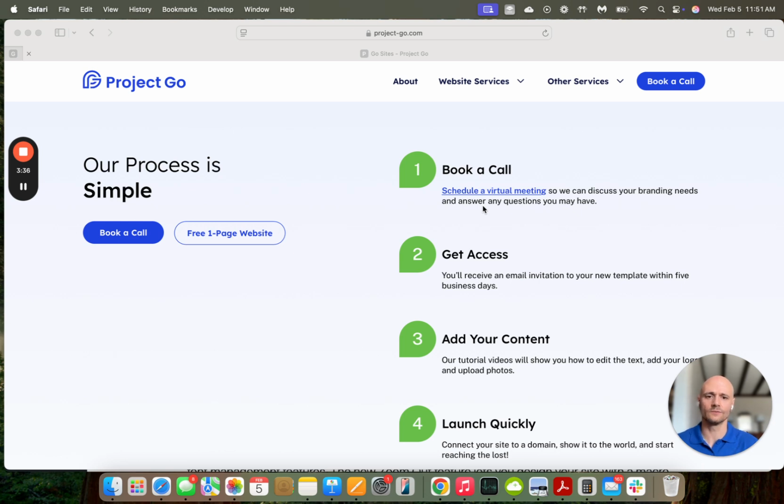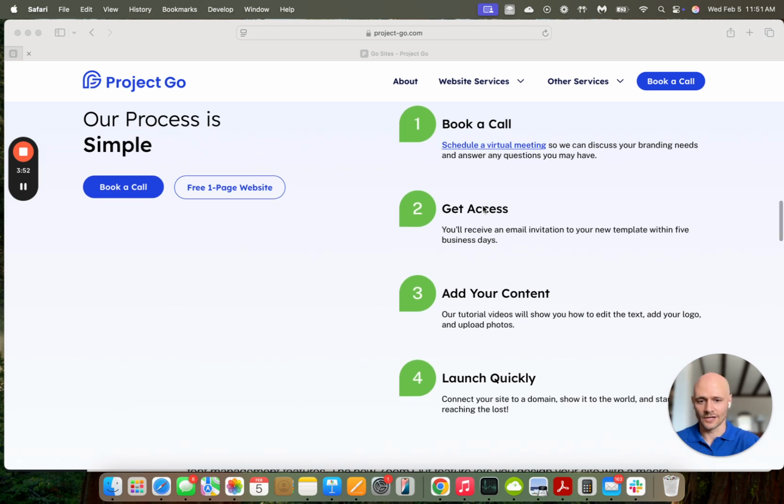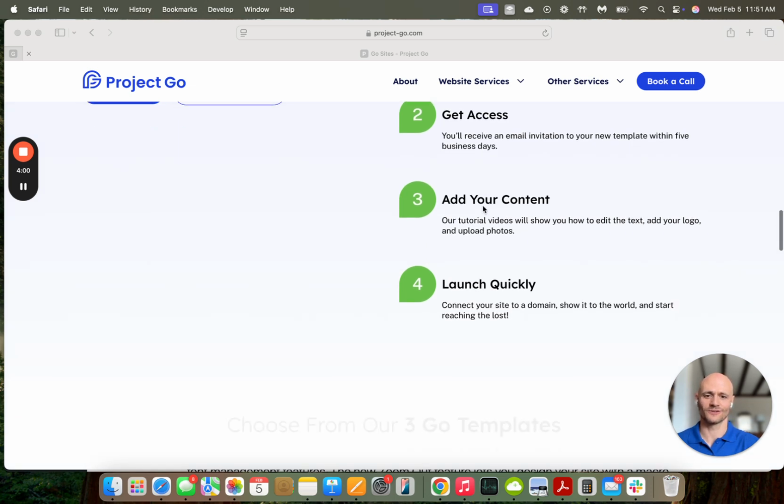We'll set it up for you, and you'll just get in there and add your own content to the template, your images. You can edit the message, you can change the message completely if you want to do that, add your logo, and so on and so forth, and then quickly launch your website so that your congregation can start better fulfilling the Great Commission in a digital world.